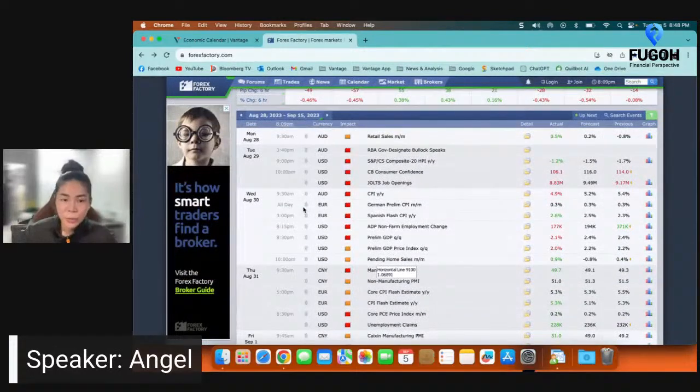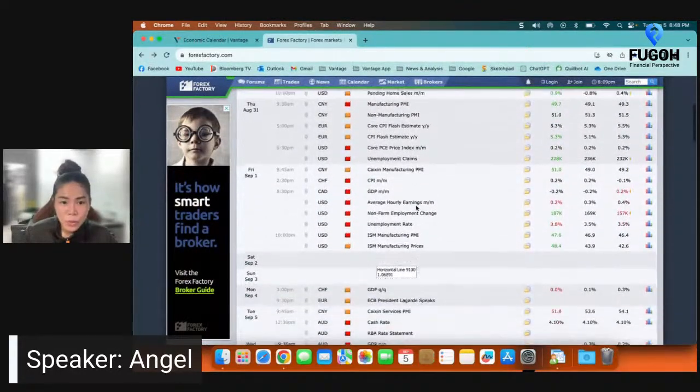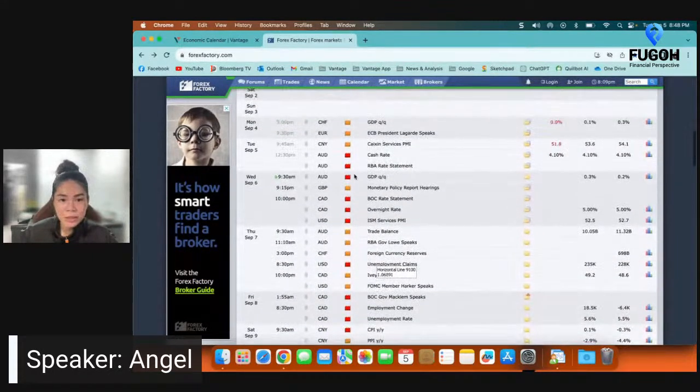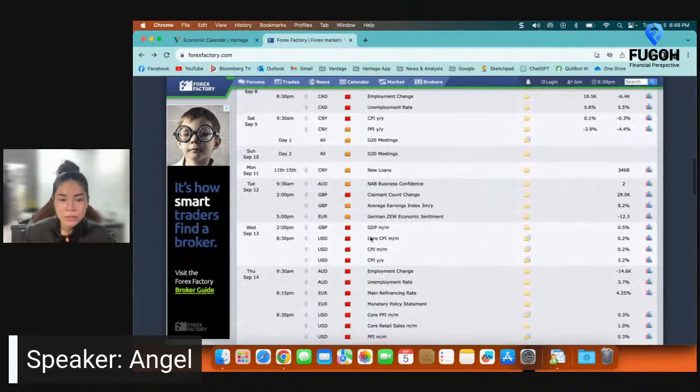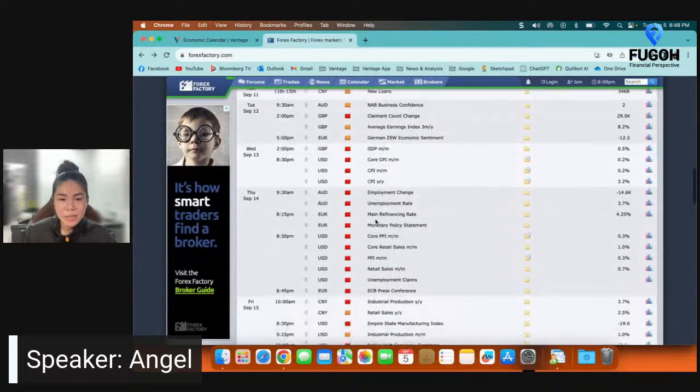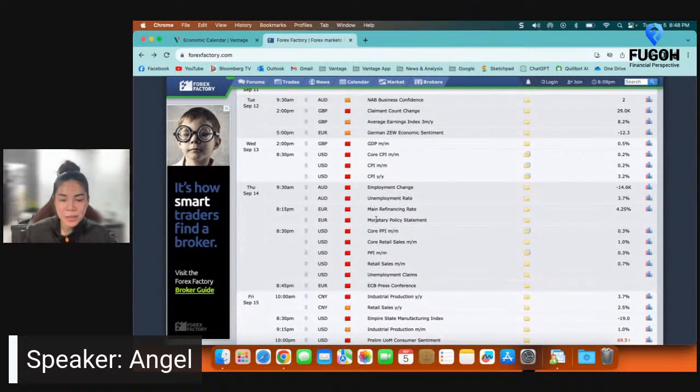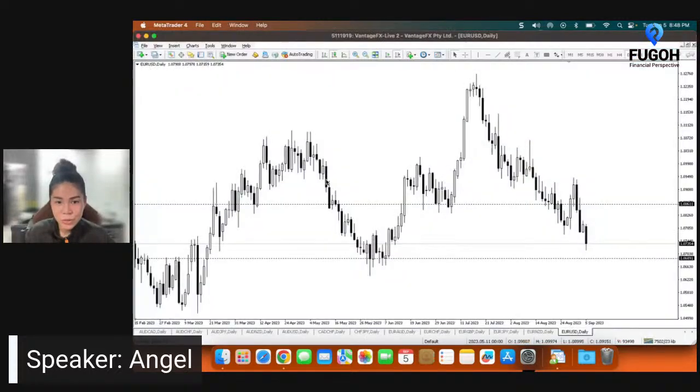Well, we already know for Euro last week. For anything this week for Euro USD, we have USD. That's going to be next week. See, inflation data for next week, and we have monetary policy next week. Interesting. All right. So next week will be a very hot week for this pair. US inflation versus European monetary policy.